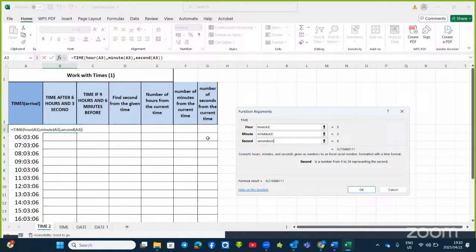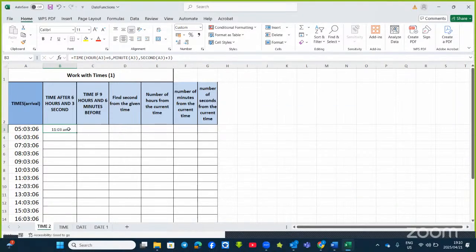So after means plus, before means minus. So here, 6 hours, you go to the column for hours, you say plus 6. You go to the column for the seconds, you say plus 3. They didn't talk about minutes, so you leave that part. So this one gives us the new time.